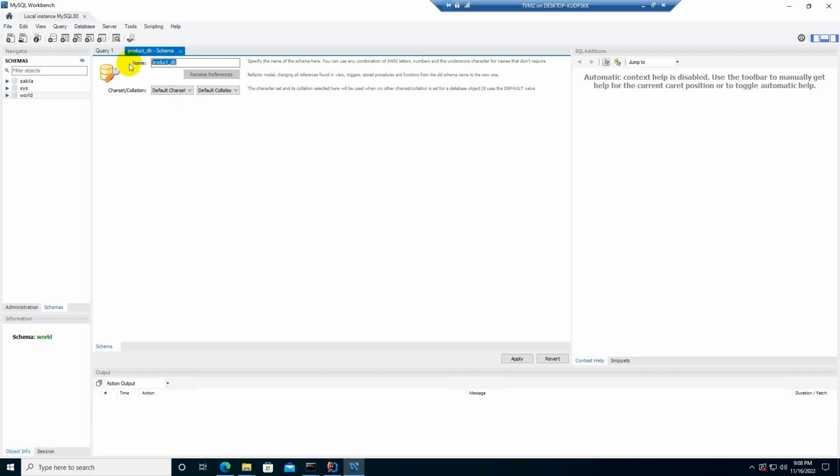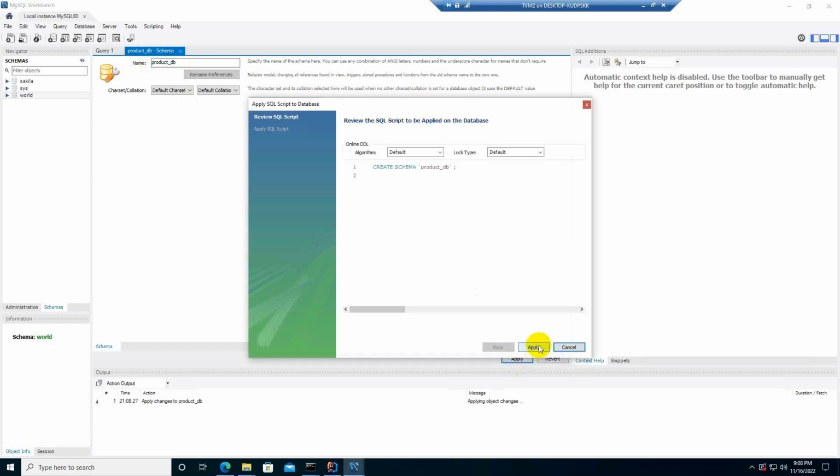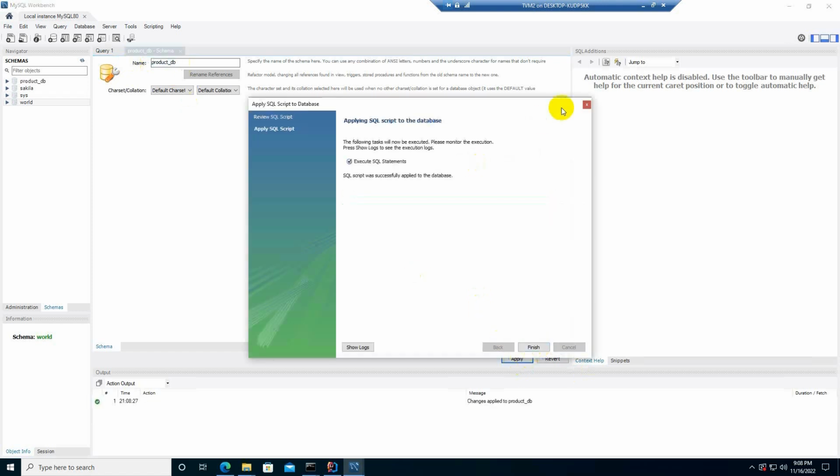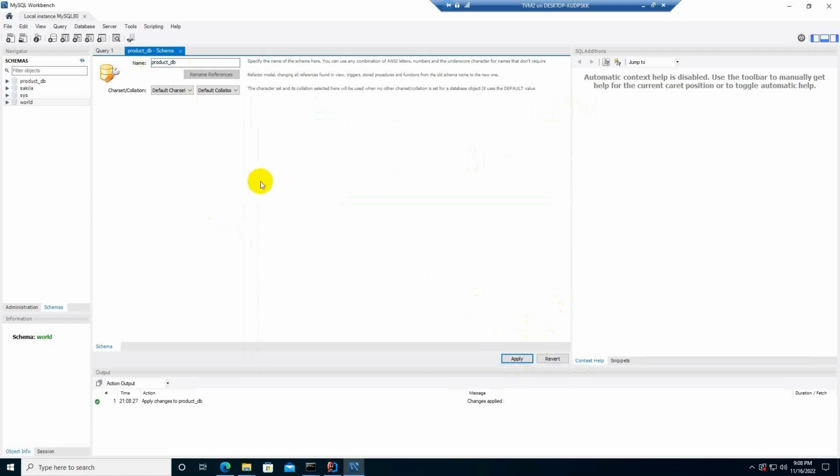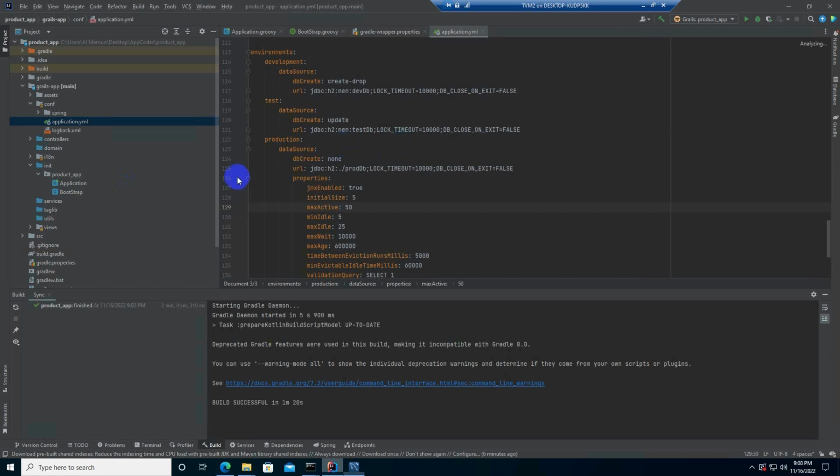Okay, it's fine. Then click on apply. Finish. So our product schema is created. Right now there is no table. Now we need to provide the connection URL in the Grails application.